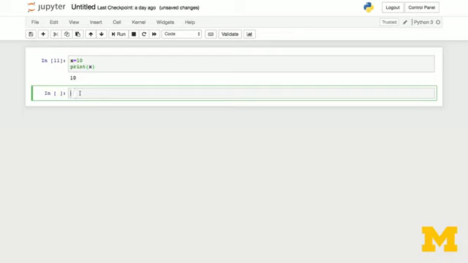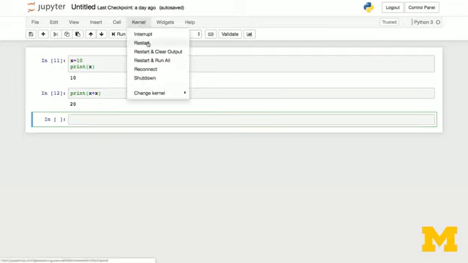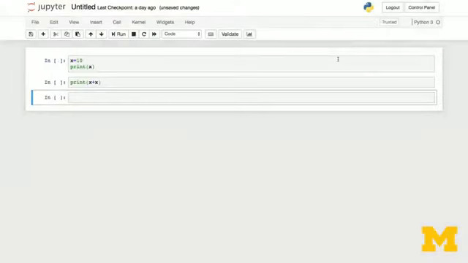So if we wanted to say x plus x, and we wanted to print that, you can see that prints out as we expected. If you wanted to, you can stop the interpreter. So if you feel that the state is confusing or you just want a fresh Python instance, it's actually pretty easy to do that. You go up to kernel and you say restart. And often I use restart and clear output as a way that reminds me that the interpreter's actually been restarted.